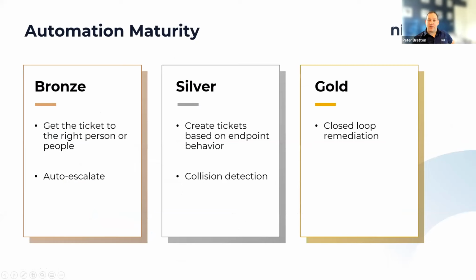So let's talk about the next step, automation maturity. So you have the context maturity, you want to go through and get that as high as you can. Automation maturity is also really important. So assuming you're using a ticketing system today, you probably have at a minimum this bronze level, right? You have tickets that come in, they get routed to the right person, they get moved to the right filtered ticketing boards. You probably have an escalation process in place that uses triggers like time and tags and events to actually auto escalate or reroute or whatever it may be. And that's fantastic. There's a lot of benefit to automating away some of the administrative parts of ticketing.